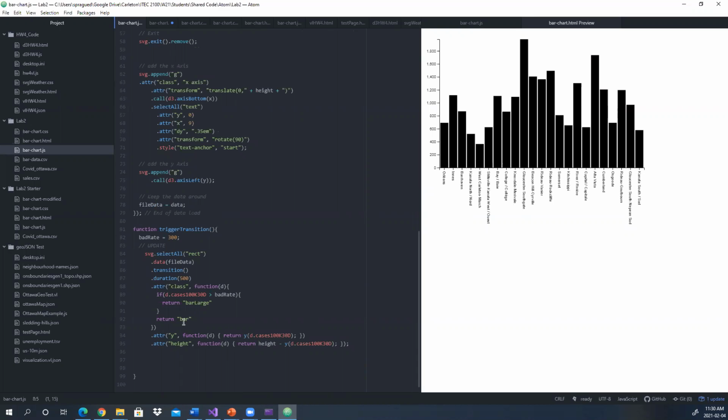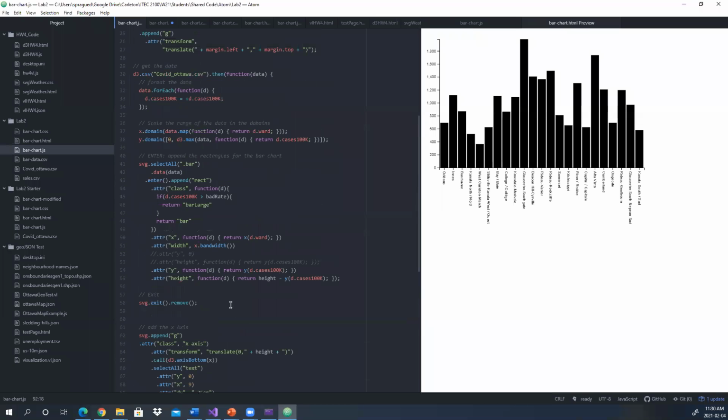If it's not above the bad rate, I'm just going to make it a bar. Similarly, with an if statement, if this is above the bad rate, I can put another value in there, bar large, otherwise bar. Nice.